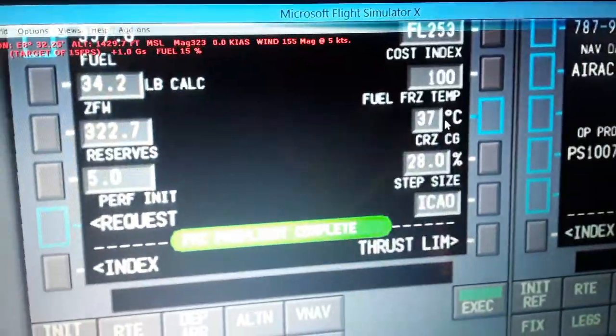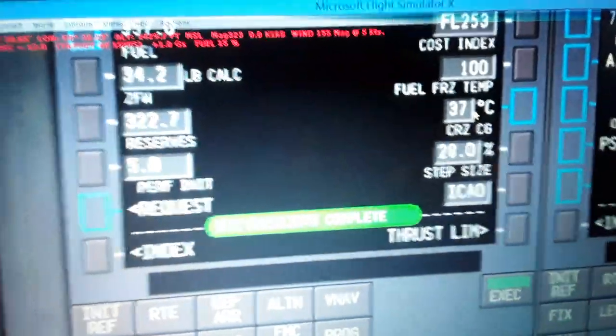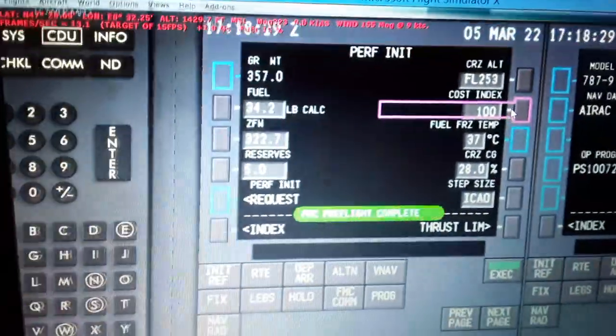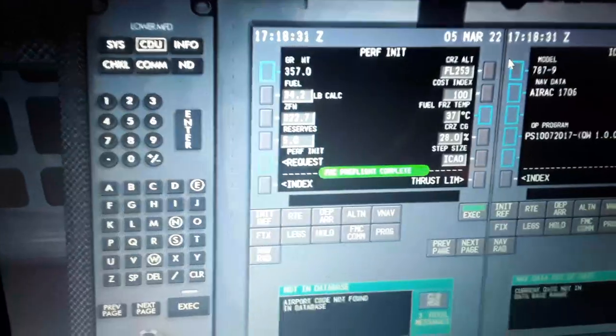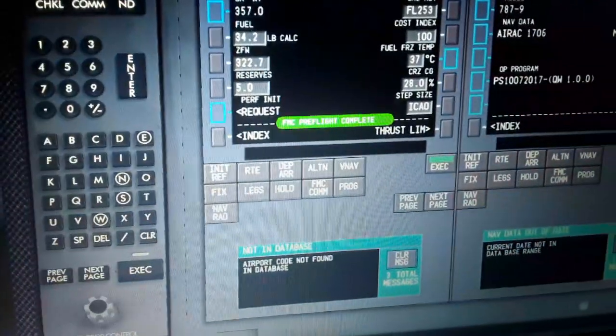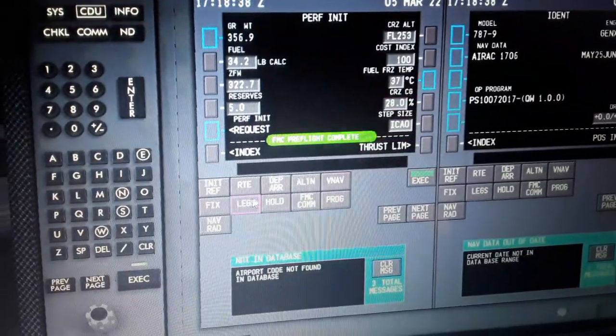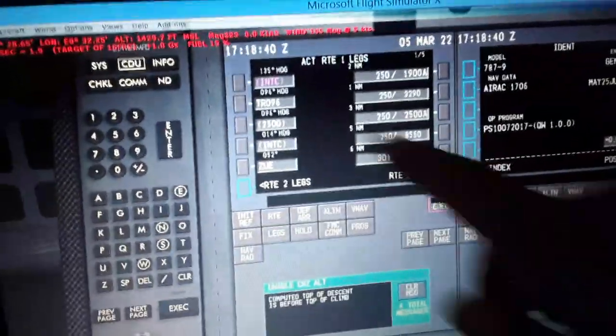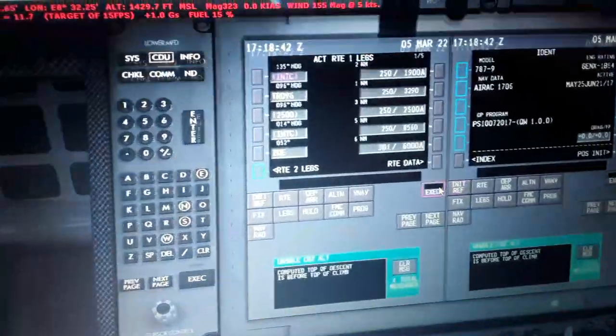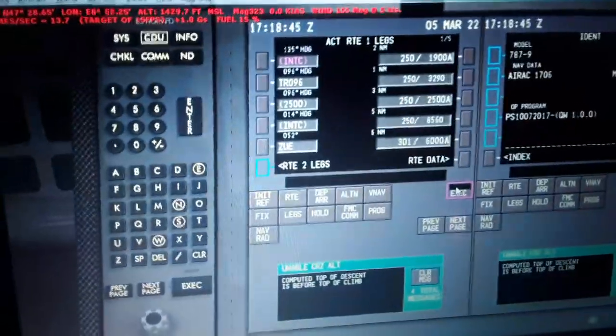You can see it's gonna freeze the fuel, so we have to recirculate the fuel automatically when flying, so it will avoid freezing. It recirculates with the FAREX cruise center of gravity. Also here, step. Also we press execute now. Over here will activate with a purple active route with white and purple here.